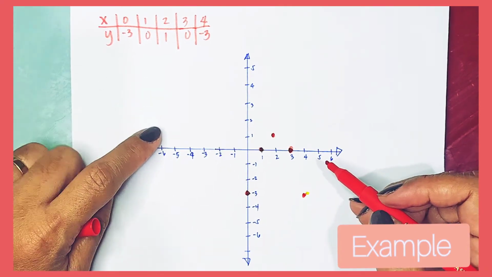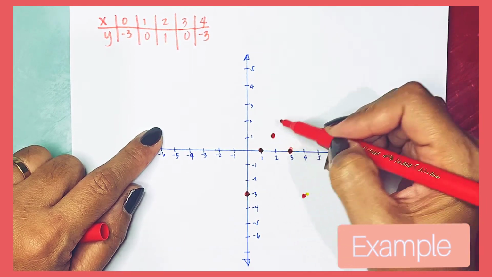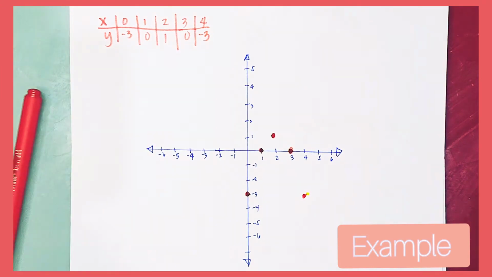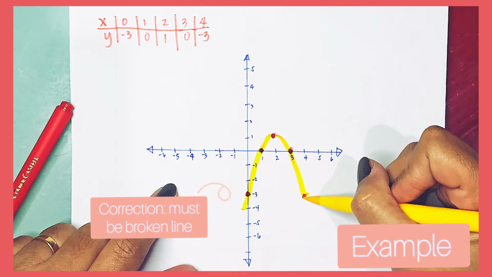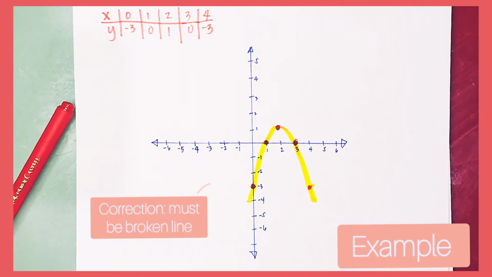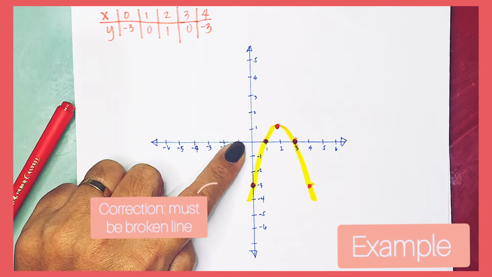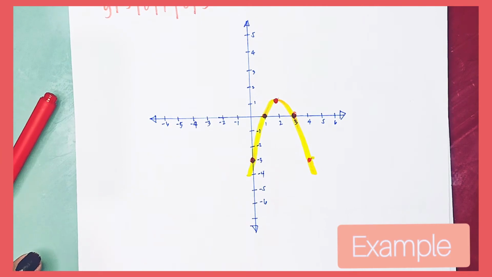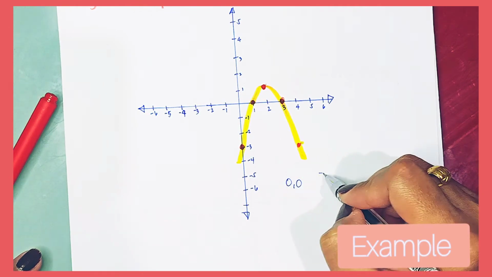After plotting the points, we will now make our parabola. We will simply connect all the points. So this is now our parabola. After sketching the parabola, we will still need to choose a test point either from points inside this parabola or from the points outside the parabola. We commonly use the point 0, 0 as our test point.